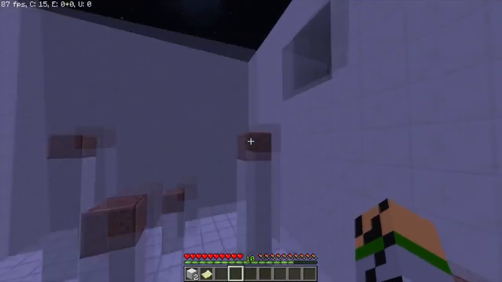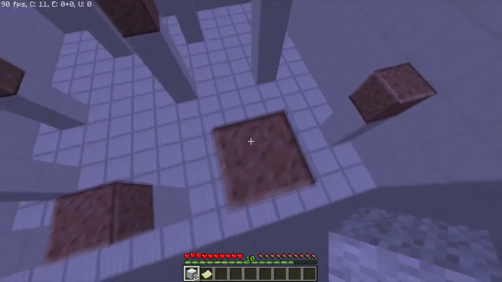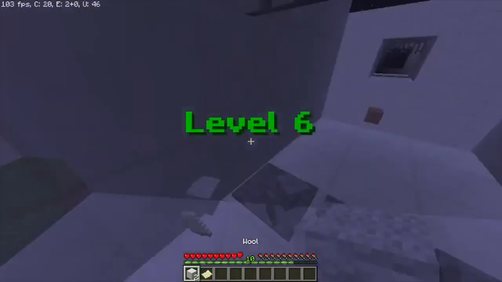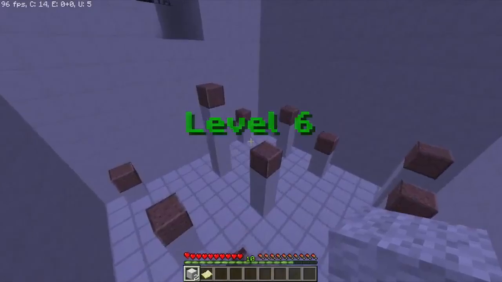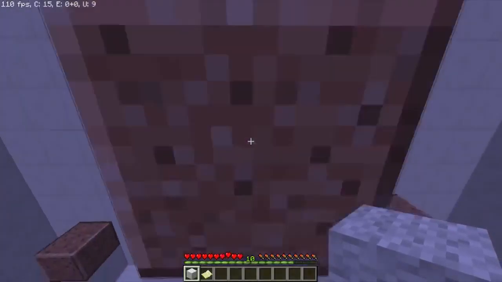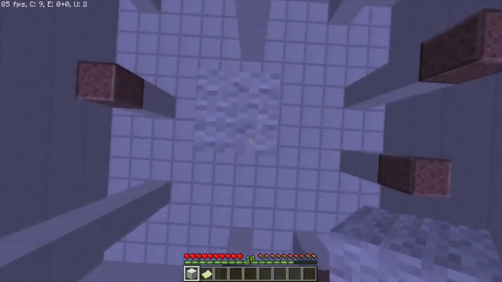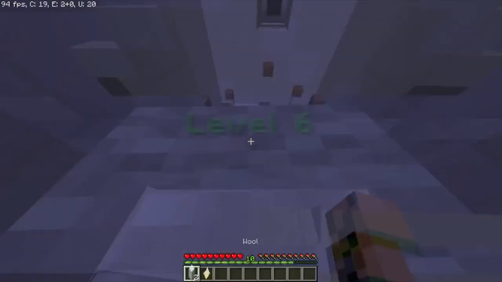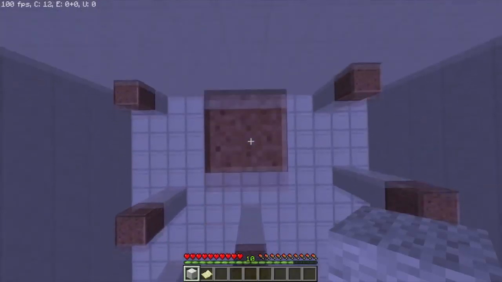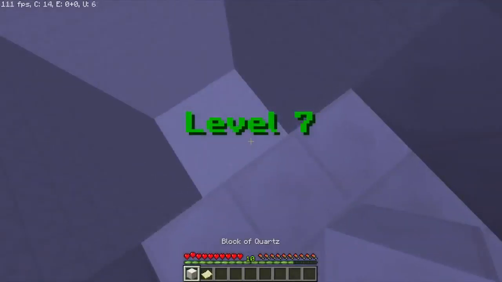I could just jump to the left there. Wait. Two wool blocks. Can we place it on stone? Oh, that counts as stone. Okay. Alright. Duh, I could place it like that. Maybe. Alright, come on, baby. Don't miss this! Oh, let's go, baby! Level 7.